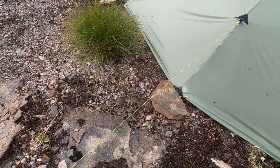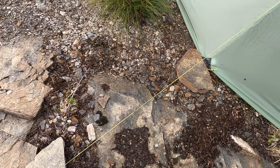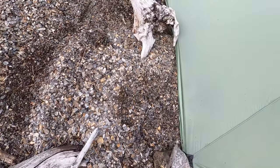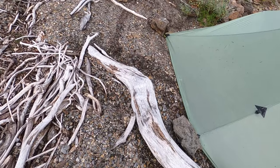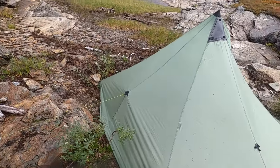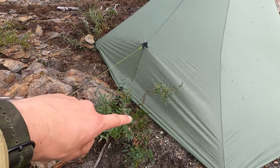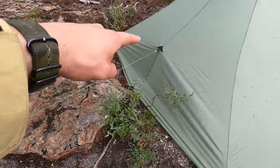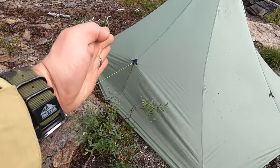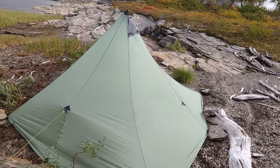The good thing about setting up a shelter right here on the beach is that there's plenty of these rocks that I can use to put some weight on the stakes, and that thing is not going anywhere. I did run out of room from this side, but at least this guideline over here gives me some headroom inside the tent, so it's not that big of a deal.